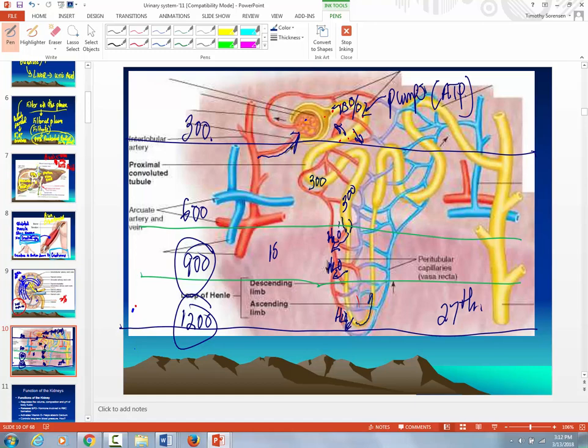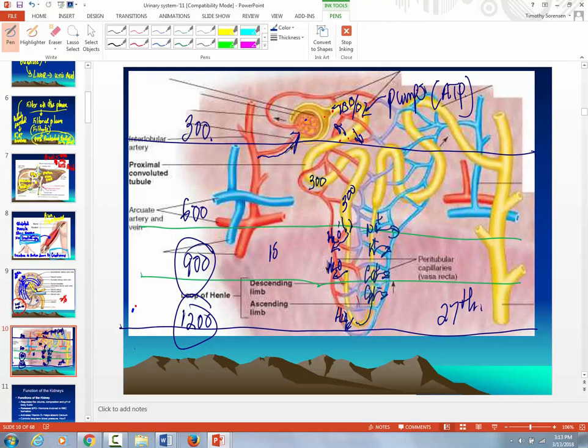As you move up the ascending limb, water becomes impermeable. And the only thing that can get reabsorbed is solute, electrolytes. So this is where potassium, calcium, sodium, iron, chloride, all of these electrolytes are being reabsorbed. And if you're reabsorbing these electrolytes and the water is impermeable, what's happening to the osmolarity? The osmolarity is going down. So as you have this really, really concentrated, what's soon to be urine, in the little loop here, as you start moving up the ascending limb, the only thing that can get reabsorbed are electrolytes. And it's done so passively, and it's based on a concentration gradient, high to low.